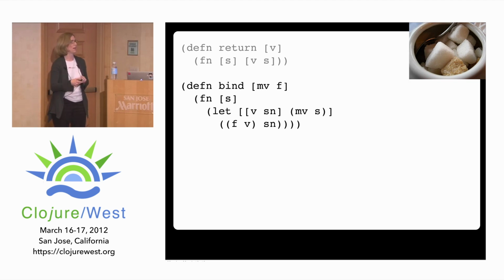So this monadic value, we're going to now destructure into a value and the new state. So remember, we have to get the value, we have to give it a state, and then we're going to get the answer back here. And then once we get the answer back, we can apply the function to this value, and then we have a new state, and we can wrap this all in a function of the state. So this is now what we're going to be returning. So let's see some examples of this.